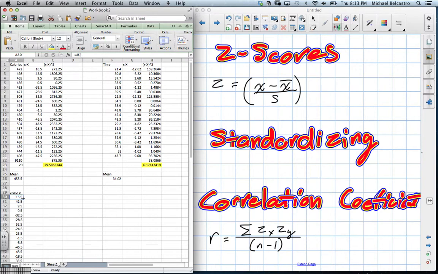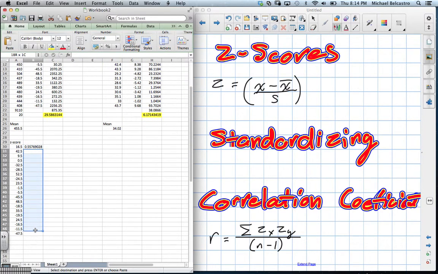Now remember what we said was we've got to take all of these values and divide them by the standard deviation. So this is equal to the cell beside it divided by, now this is one where we need that cell not to change. So do you remember what we use? The dollar sign. Right? Dollar sign, and that cell is at C23. So we go dollar sign C, dollar sign 23. And it's always going to divide by this. So these are our z-scores right there. That z-score is 0.55. So now I just copy and paste that all the way through. Boom, all the z-scores done for us.